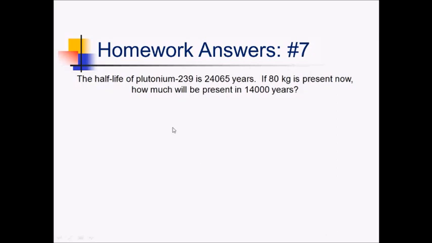On this problem, this is a fairly standard half-life kind of problem, literally talking about the half-life of plutonium. So that's going to be 24,065 years. If 80 kilograms is present now, how much is present in 14,000 years? The half-life here is a big tip-off. We need the half-life formula. Our starting value, our A value, is 80 kilograms. The B value, we're multiplying by 1/2 because it's half-life. This is the amount of time it takes to multiply by 1/2, so we're going to do t over 24,065. And this is our initial setup then.